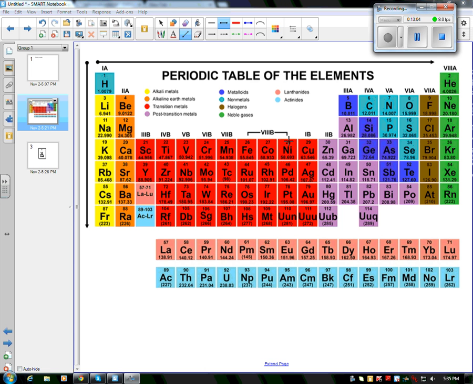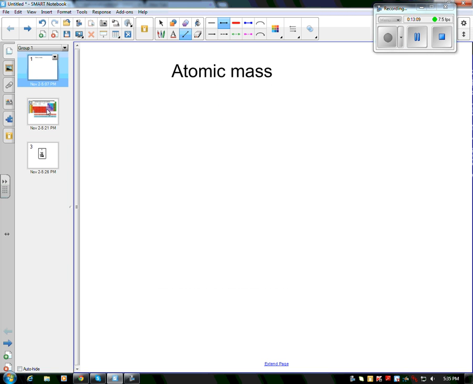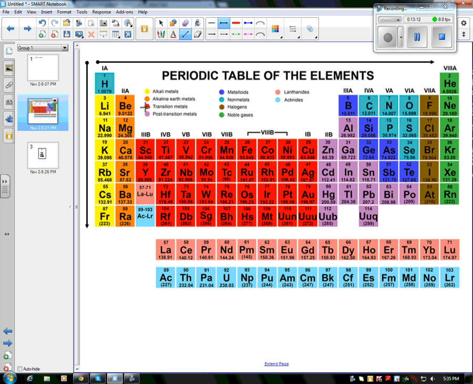Okay, so this is chapter 1, section 2. We talked about atomic mass, and we really got into the periodic table and the ins and outs, what each of these represent: the 4, the Be, the 9, the atomic name, the atomic mass. We talked about Dmitri Mendeleev. We've talked about groups, which are the columns, and periods, which go across. We talked about atomic size, which shrinks as it goes to the right but gets larger as it goes top to bottom. And that's pretty much it for section 2. We'll go onward and upward.